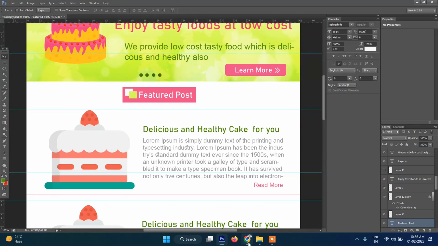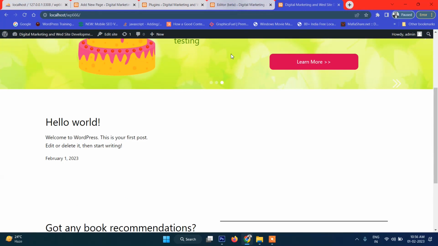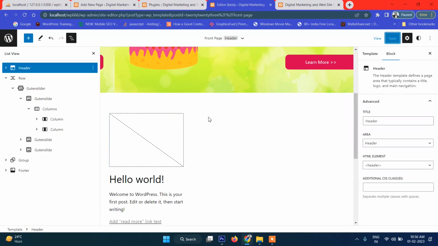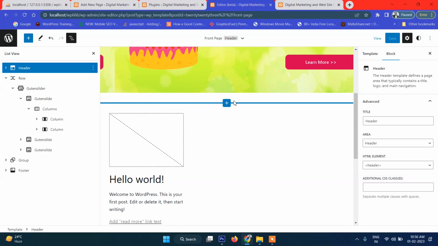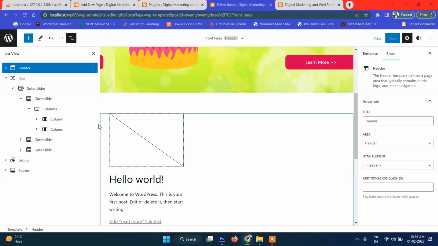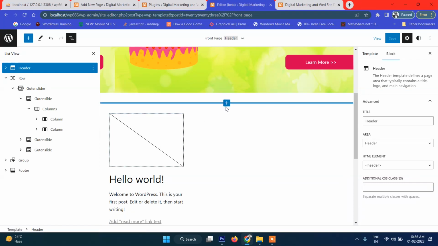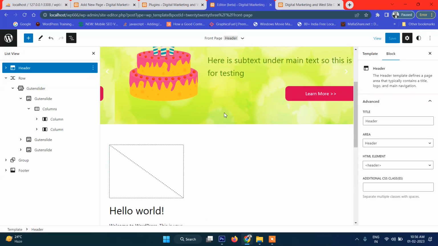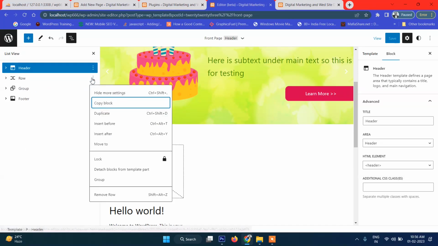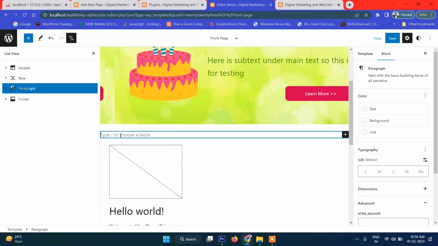So now let's go here and then create a block here. So this is actually pattern. So what we need is a block or row here before this. Let's add anywhere after this row, insert after.